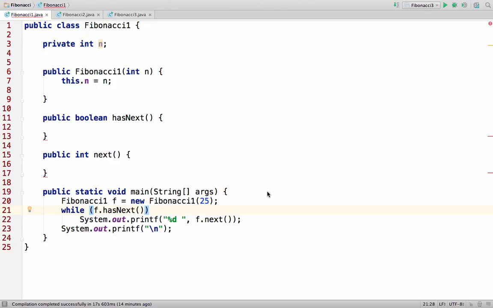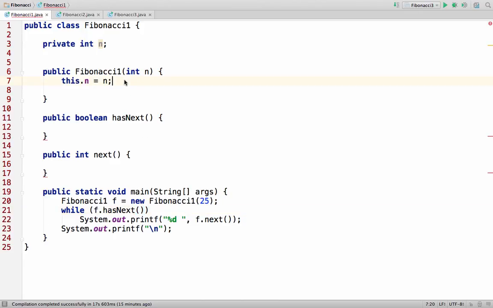So what do we do? We will be printing one number after the other, and we can get each of these numbers by the next method. However, we will use the hasNext method in order to know when to stop. So it will be saying hasNext as long as we are less than the 26. Again, these hasNext and next methods should be familiar to you in the way that they work because of the scanner class, and we have used it so many times.